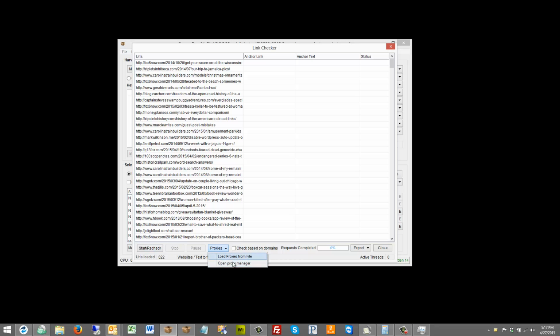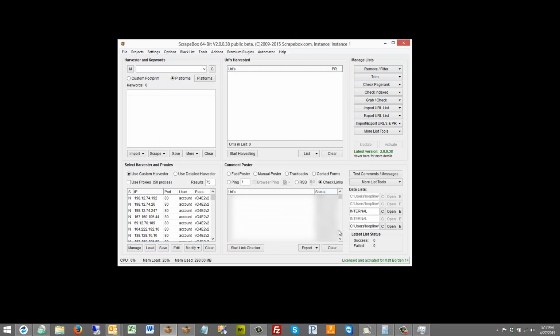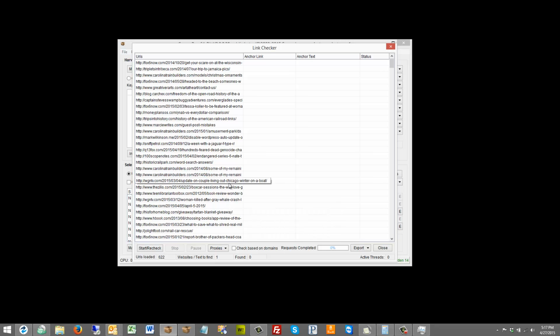Before we do that, again, we can talk about proxy options rather. This check based on domains is pretty handy. Right now, I have it set up to do this entire URL. If I click that check based on domains, it'll check for any link from any page on this entire domain. So it could be page2.htm, it could be page2.php, it could be just the domain name itself, it could be any page on that particular domain. So if you happen to own the domain that you're building and checking links on, that's a great option. If you're trying to build links for a Facebook page, then it's going to find any Facebook page or any YouTube URL that is on that page, whether it's yours or not, and so that would not be something that you want to check. And then we have some export options. When we're done, we'll talk about that.